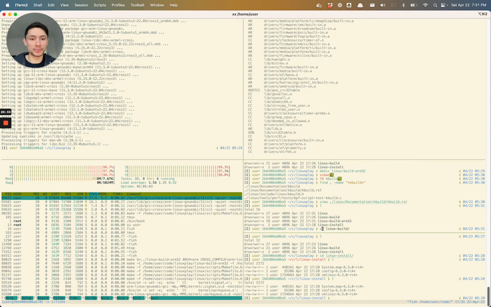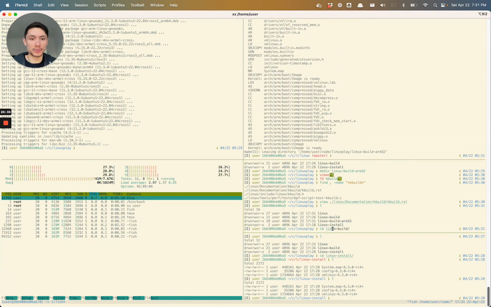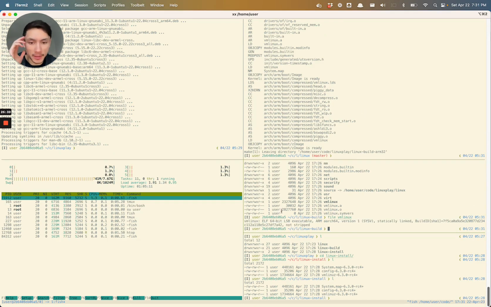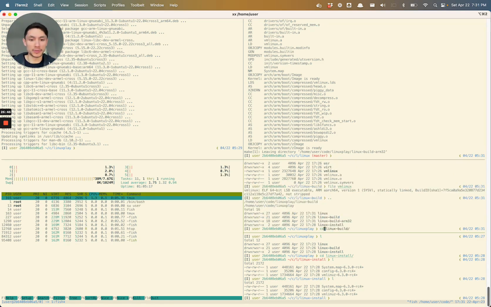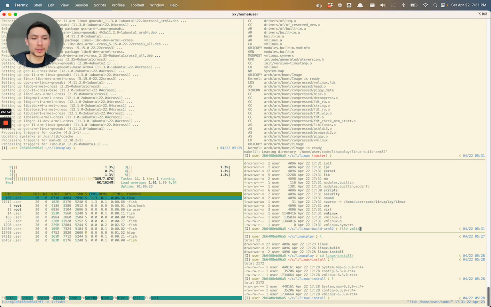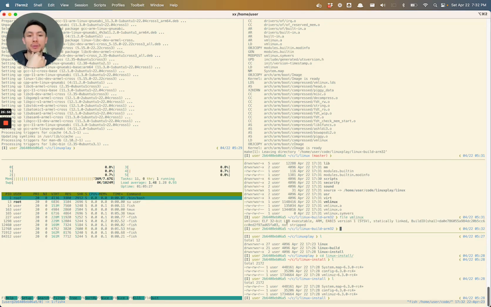That looks a lot better, making its way through the build. And I already finished. So in our previous one, ELF 64-bit executable ARM AArch64. And if we go to Linux build ARM32, we can see that it's ELF 32-bit ARM.